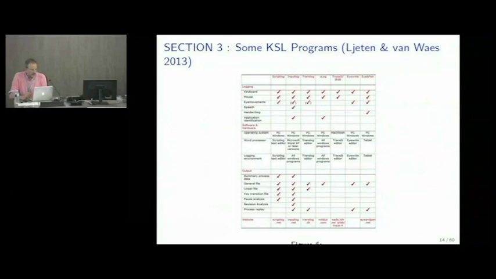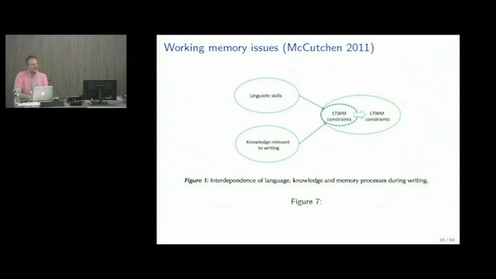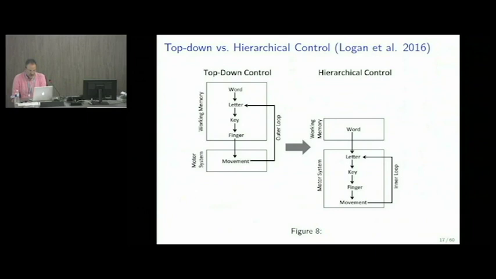Among the various keylog programs that are around, Input Log is probably the most complete as evidenced in this benchmark. I'm running out of time, so I'm going to insist on the various points that somehow make this linguistic investigation even more complicated. The first point made by psycholinguists is that, of course, it's also something that takes into account your psychomotor skills. And, of course, it's not only about linguistic knowledge skills, but there are potential problems in terms of short-term working memories, but also constraints working on long-term short-term memories. That's a point made by various research. There are several models trying to represent how graphemes is stored in the mind of speakers and how that relates to the various ways of typing.